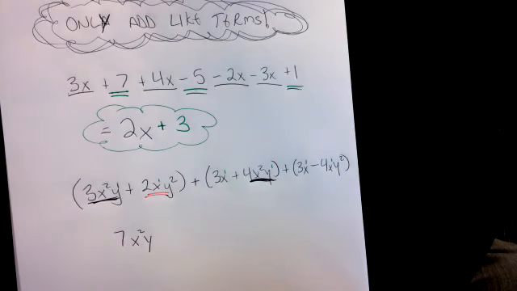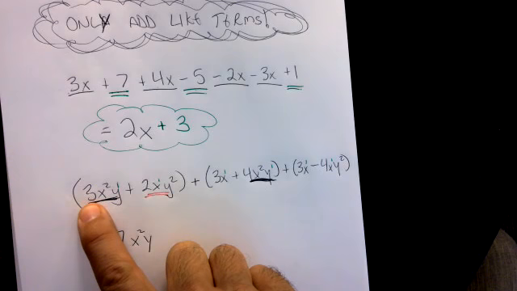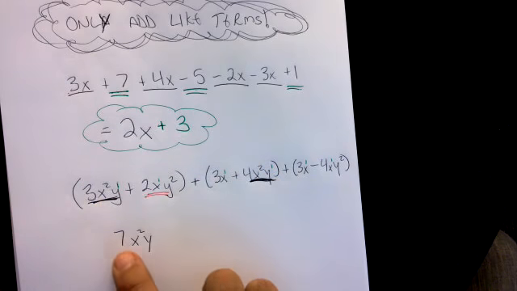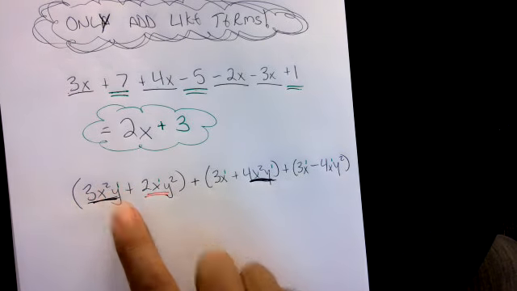So we don't add the variables together too? Nope. When you combine like terms, it's kind of like this is telling me what it is, and this is telling me how many I have. So if I had 3X milkshakes and 4X milkshakes, I've got 7X milkshakes. Whatever you want to call these things, apples, bananas, whatever. The 3 is how many I have of this thing. Does that make sense?